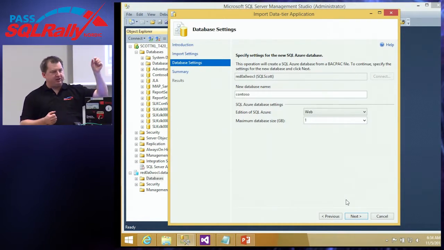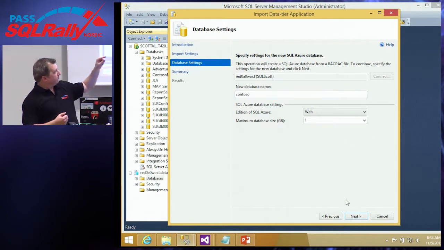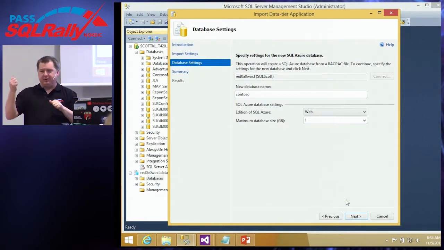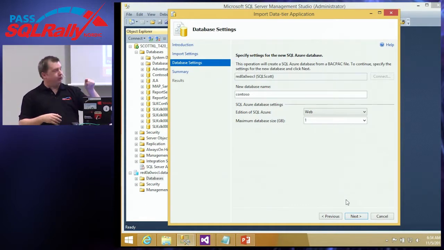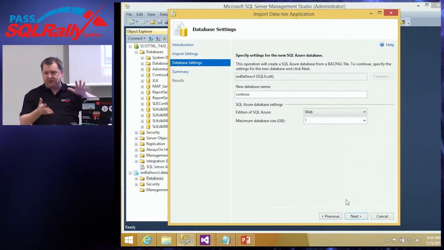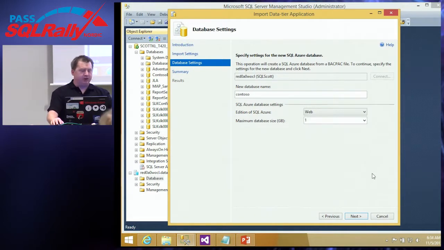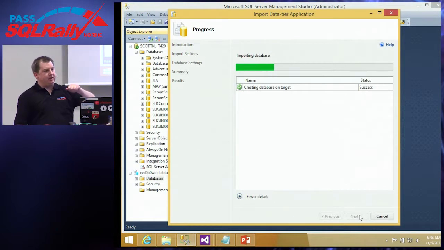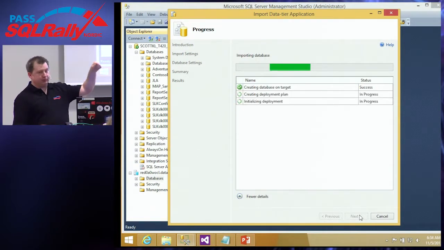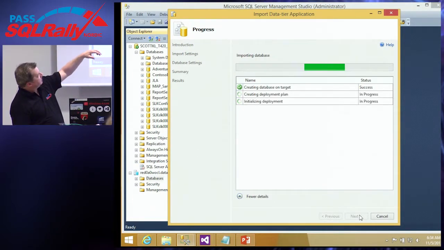Because if I exported a 10 gig database, but tried to import it into a 1 gigabyte web edition database, it's going to throw up all over itself, right? So make sure that you pick the right database size that you're going to import into. This is only about 10 megs, so this is going to be fine. And notice here, what we got in the export, I'm going to get in the import, but just the reverse. So creating database, target on database.